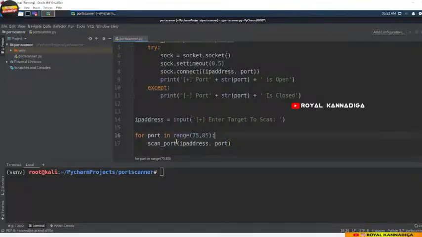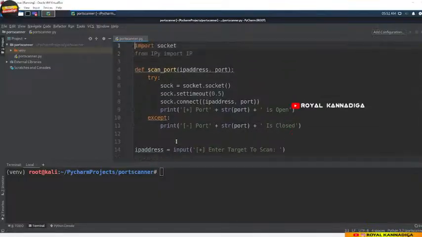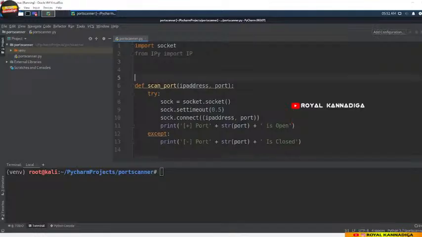Well, here is where our IPY library comes in handy. So you will notice that this is still gray, that means that we haven't used it inside of our code, and that will change now. So we'll simply create a function up here which will be called, let's say, check_IP, and this function will take one parameter which we will specify inside of these brackets, and that parameter will be the IP address.